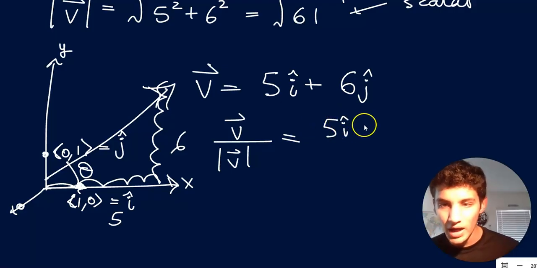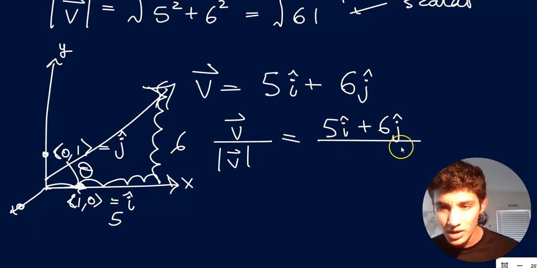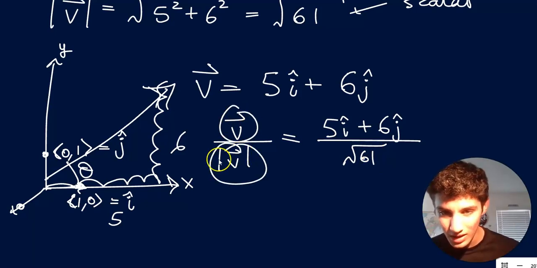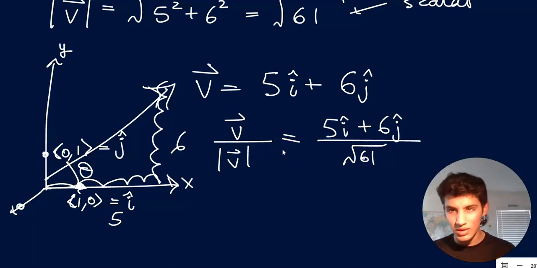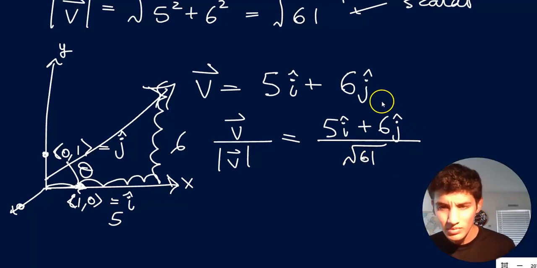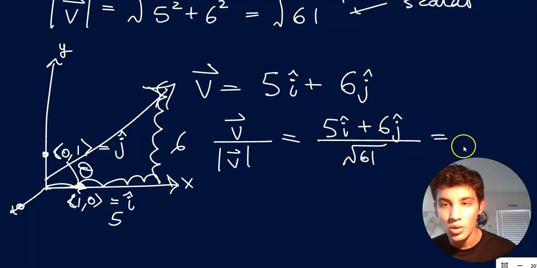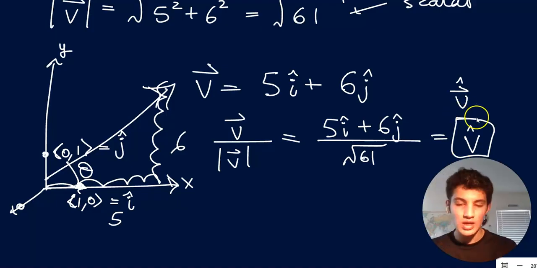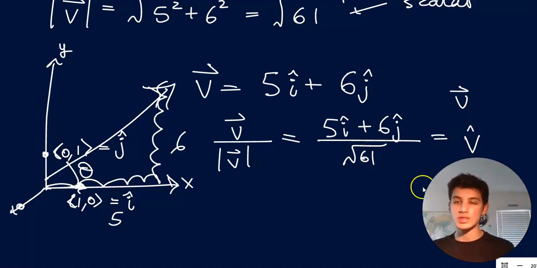It's 5i. And now over here, it's kind of a leap of faith, especially if you've never seen vectors before, that we can do this because we're dividing a vector quantity by a scalar. Like, how does that work? We'll get into that very briefly in a few minutes. But this is basically the direction. And one way we could denote this is like this: v hat, right? That's kind of ugly, so just v hat will suffice. But this is the normalized vector, right? This is called normalizing the vector because you're giving it a standard magnitude of just 1.